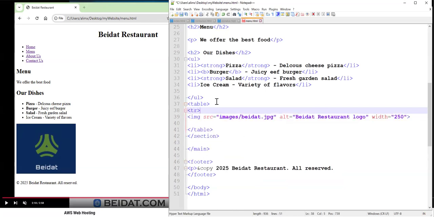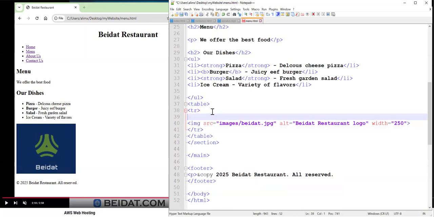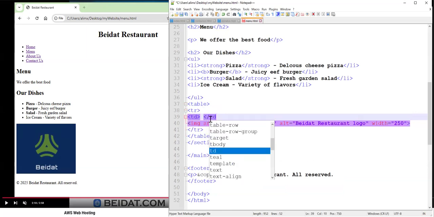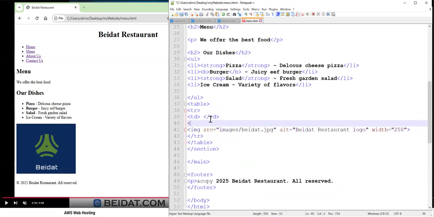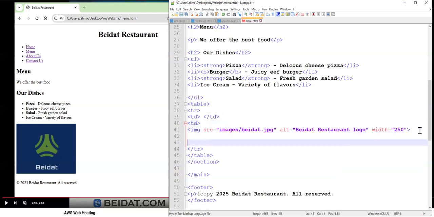So the row is tr, and you want to make sure you close that row. And then when you create the row, you want to create table data. It's called td. And you want to close that table data. And then you can open another table data. And maybe the second table data we want to keep that image in there. So close that.